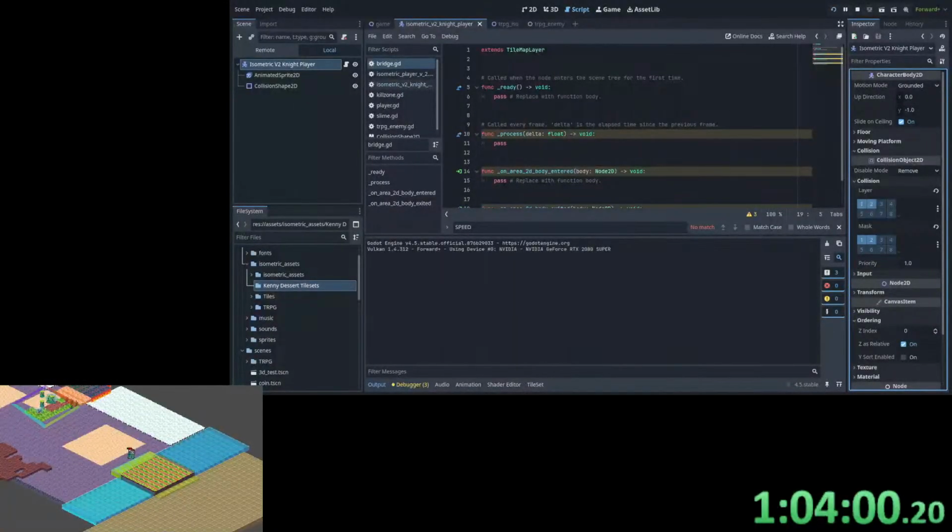We first say which signal we want to connect. Let's start with the turn off water clips signal. We say where we want to connect it to, which is a function on this script, and then which function has to activate the moment this signal is received. It's not created yet, so let's just call our function turn off water clips. So here we'll do the function turn off water clips.